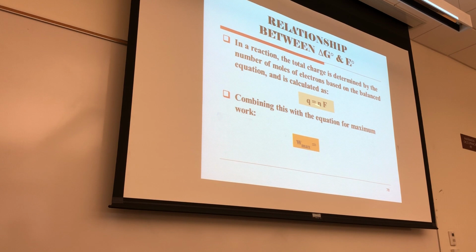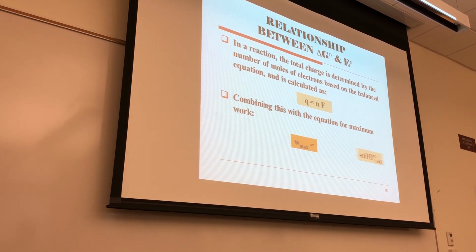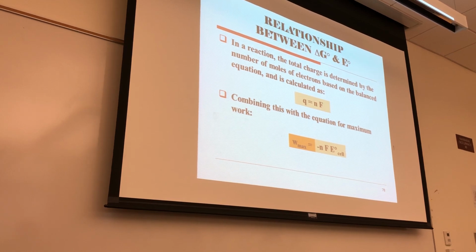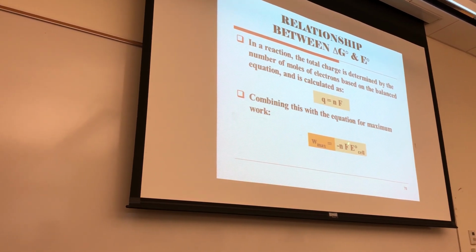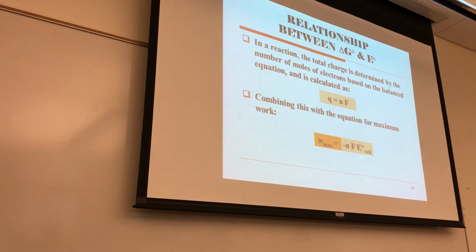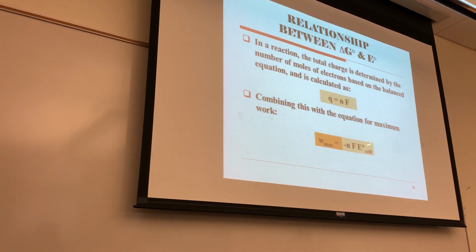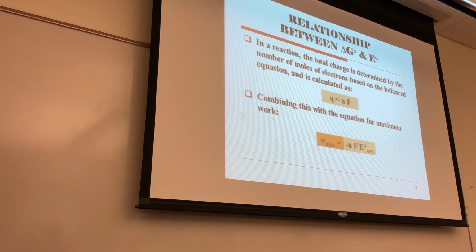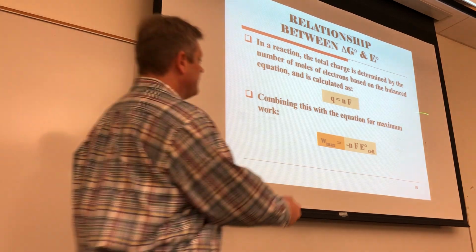So if I plug nF for Q into our equation with work max, I get negative nF E of the cell under standard state conditions. This is given as Faraday's constant. Can we solve for that, out of curiosity? Solve for the E under standard state? Yeah, absolutely. That's what we did all Tuesday, right? No big deal if I have a chart or I'm given the numbers.